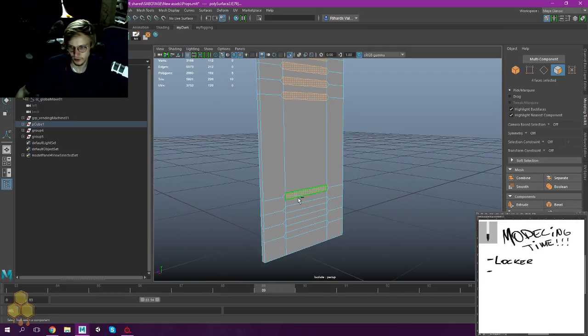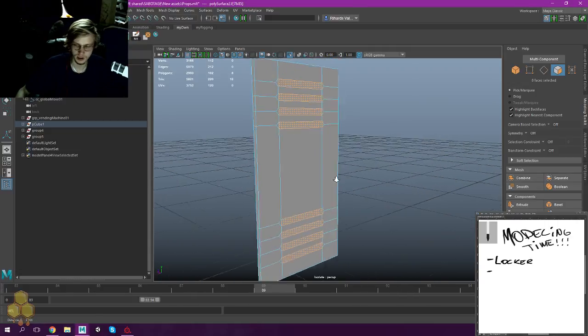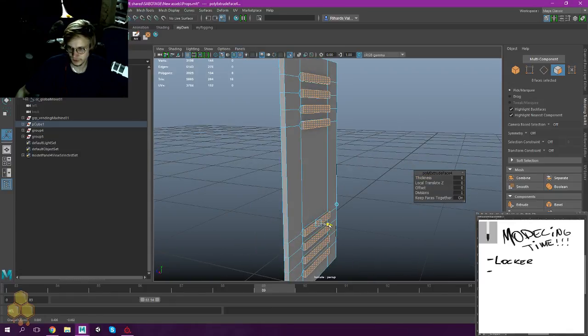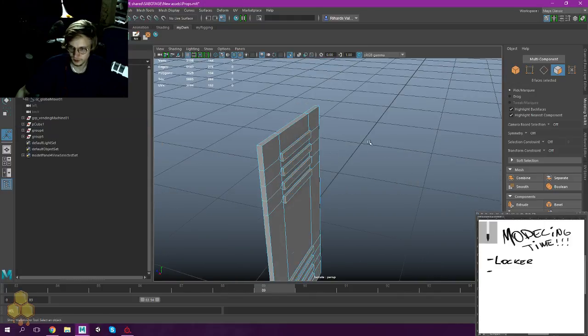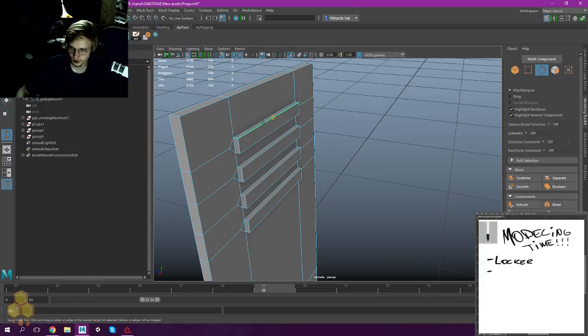We can make both. Can we make both? Let's just check what looks better. Let's extrude this a bit, just a little bit. And let's go to edges and let's do target weld. Target weld it like that.